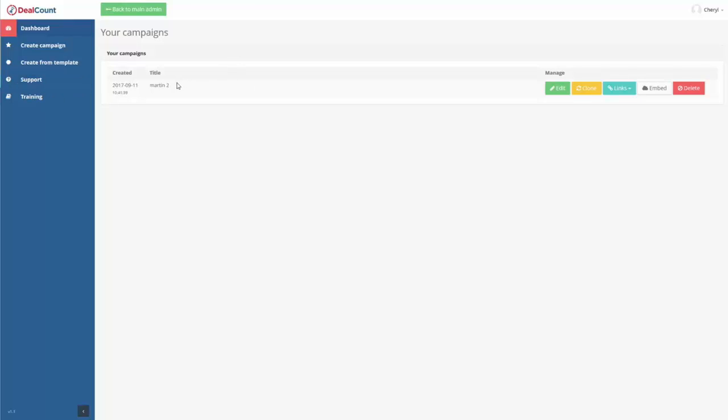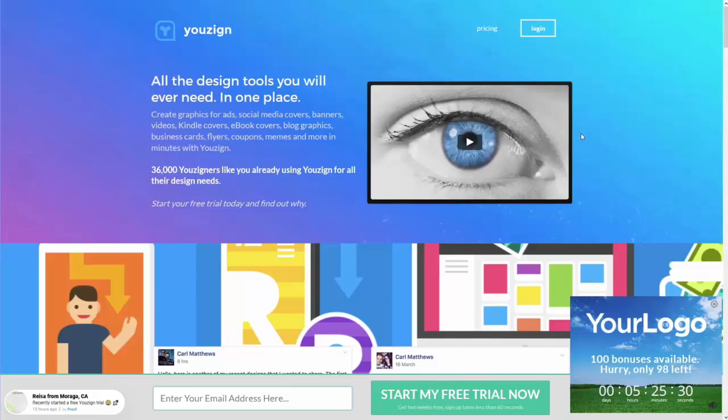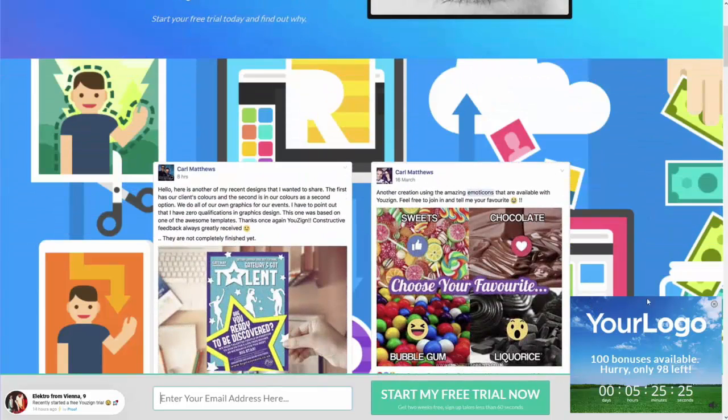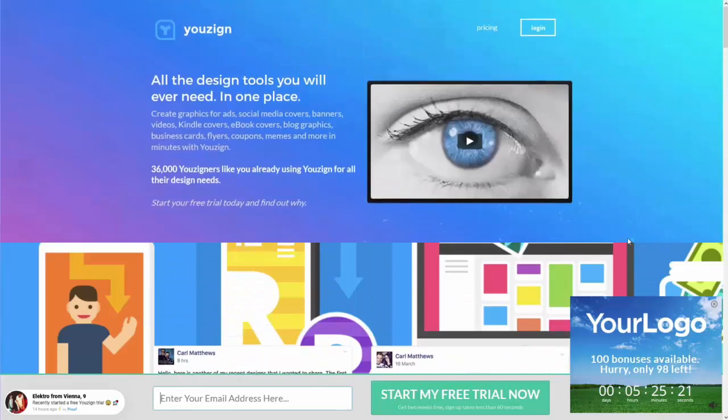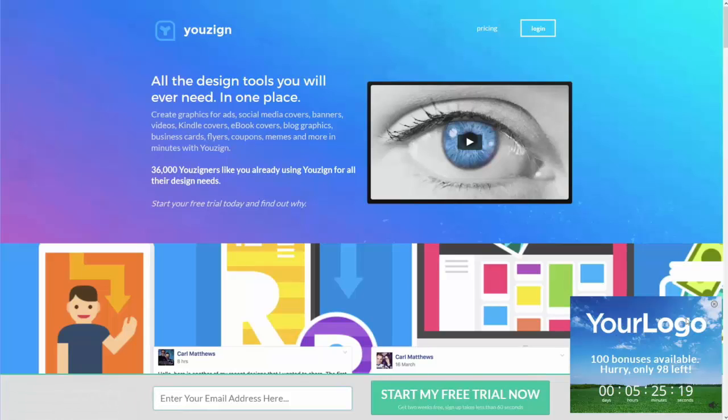So I've added this campaign to our Usign homepage. I'm going to refresh the page now so you can see the whole thing in action and the audio. So this is the Usign sales page, and you see this bit on the bottom right. This is DealCount down here, and I'm going to modify this a bit to show you some other options and different ways you can do it, but this is just to show you first. So I've added a logo, just a temporary one for now. It says I've got 100 bonuses available, hurry, only 98 left, and it's got a live countdown. So watch, if I refresh the page now, you'll hear the audio, it'll read out this content.